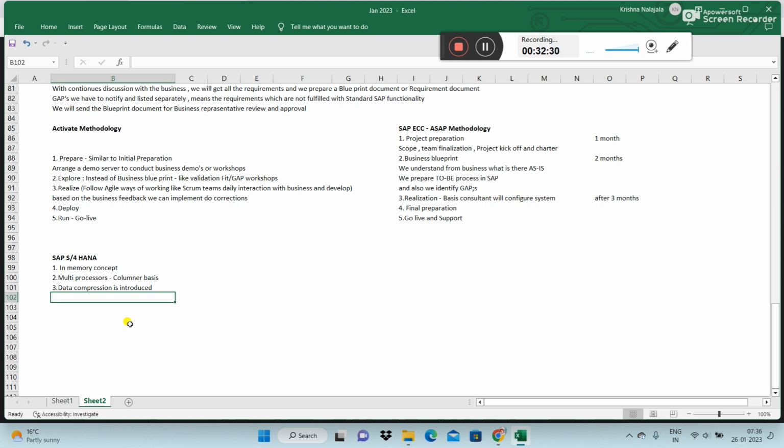Yes, sir. So if your data is automatically compressed by itself, you have a benefit by default, right? It is storing, and also it is compressing. Your data will be compressed and consume very limited storage. How much percentage it will compress is 1.8%.